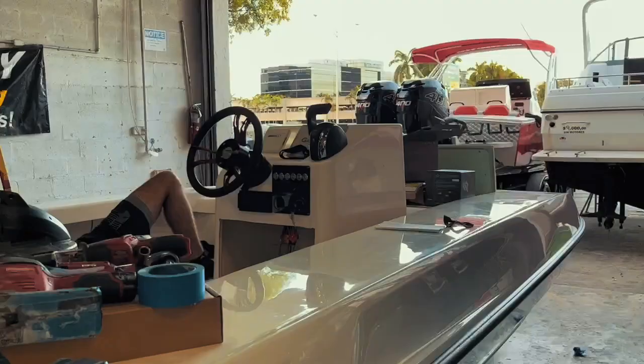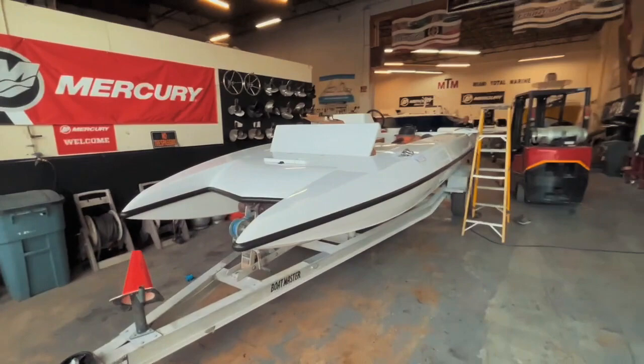If you don't know the end game of the boat, it's just gonna look like a bunch of pieces all scattered around, but I know that it's almost done because just a couple components and the boat will literally look like it's done. Let's hope for the best. Let's make sure everything's good. I still have to do the seat deck on the boat and I gotta do the upholstery as well. So little things left, but she's almost done.